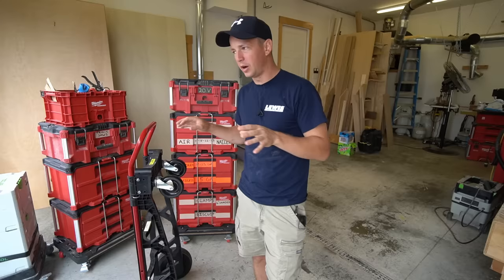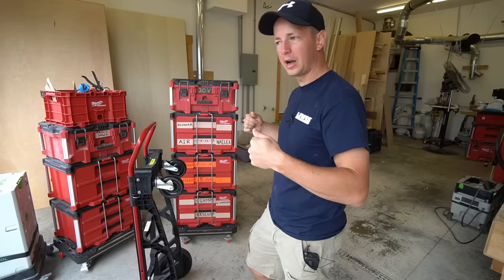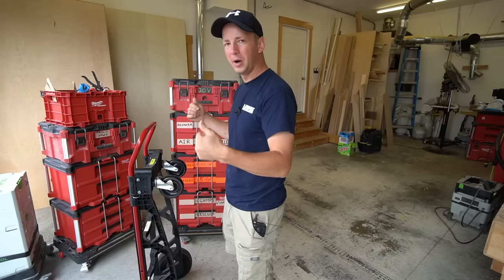Okay, so I'm gonna put this stuff away now, but before we do that, I wanna show you the retention system that I came up with inside the van partitions to keep the pack out stacks from coming out of inside their partitions or falling over during transit, but it still gives me access to all the drawers. So I'll show you that next.